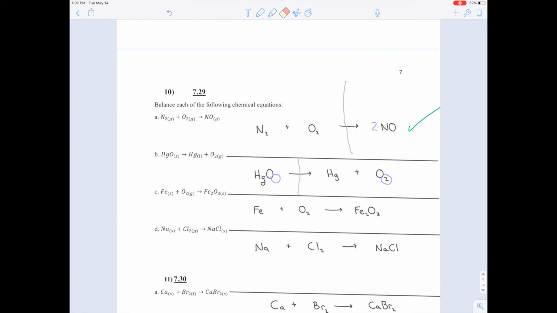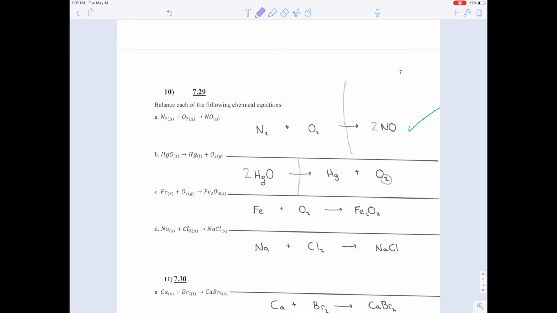So we need to multiply the left side by something. You always multiply the smaller side, the side that has a smaller amount, by something. So we have 1, we need it to be 2. What can I multiply 1 by to give me 2? 2. Now notice I couldn't put the 2 in the middle, and I couldn't put the 2 at the bottom.